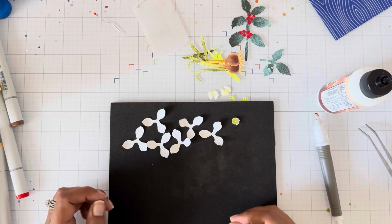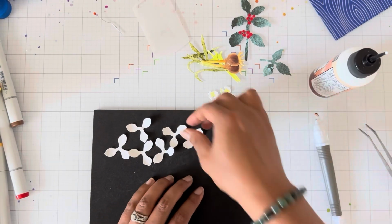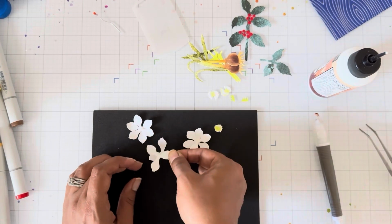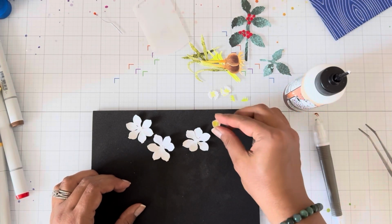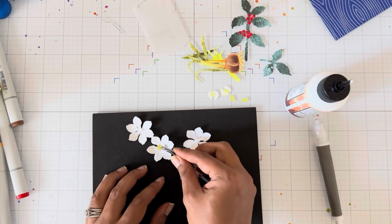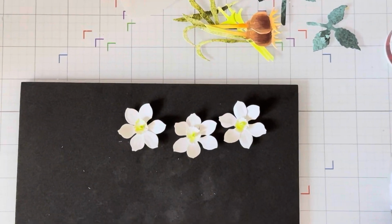So now I'm just going to go ahead and start assembling these flowers, and for that I'm just using my glue, putting tiny dots of glue in 3 of those petals, and then layering them on top of each other. I didn't really try to make it look perfect because flowers never really look perfect, so I just kind of threw them on top, and that's how I decided they were going to look. And then taking that little buttercup piece and then the very tiny piece in the center and putting that in. And doesn't that just look really pretty? So I went and assembled all of the rest of them, and then here's a closer look at them.